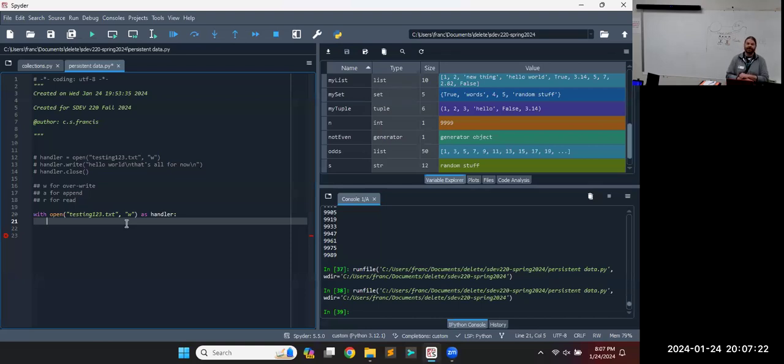This automatically closes the file and has a little bit of basic handling built into it because this is the syntax for dealing with files. Then it's the same thing we did up here, handler.write. I like to do .write and then put the line break in myself.